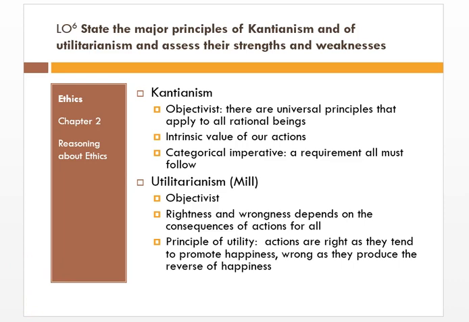So Kant believes that consequences matter, but are really secondary. That when we make a decision, our driving force shouldn't be the impact or the consequence of that decision. Instead, he believes in the value of our decisions, and that those actions should define themselves, should speak for themselves. So when we make a decision, we don't consider what the impact will be, but we consider universally, is this how I would want someone to act? Is this the way that people should act at all times? So he will outline what he considers his categorical imperative, a requirement that all must follow. And that's his approach.